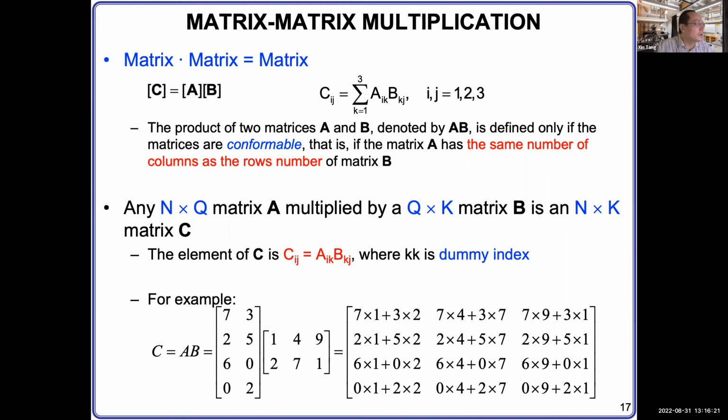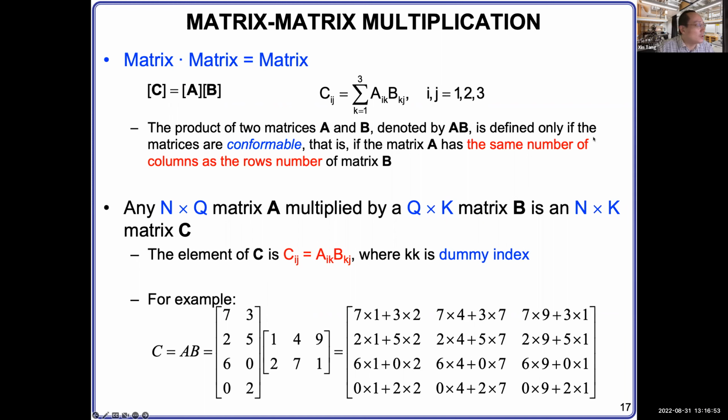Okay, very good. So here is one important statement: the product of two matrices A and B will be denoted as AB. You can write AB, and people will know this means the A and B matrices multiplied with each other, because they are in capital bold form. That means they are matrices, right? You can also write it with them enclosed in brackets. Both are acceptable.